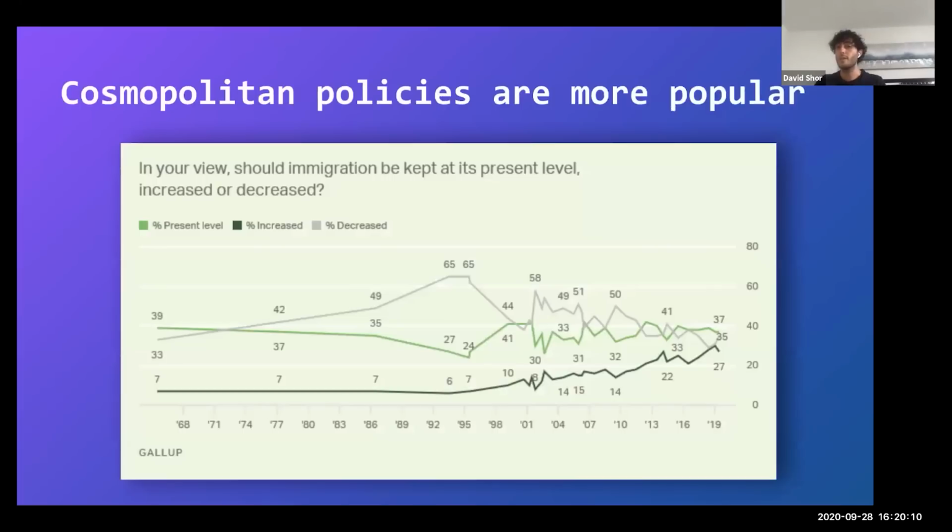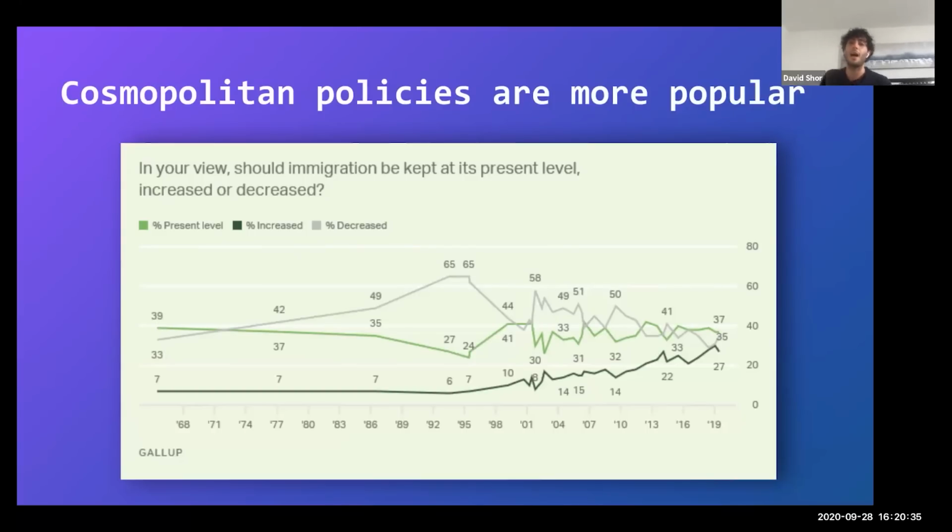Another way to look at this is that historically, if you go back to the 80s or 90s, raising immigration levels was toxically unpopular. Here, this is just showing a long-term time series. You're looking at 6% of people saying that they want higher immigration levels than the status quo. That's lower than legalizing heroin, which polls around 12%.